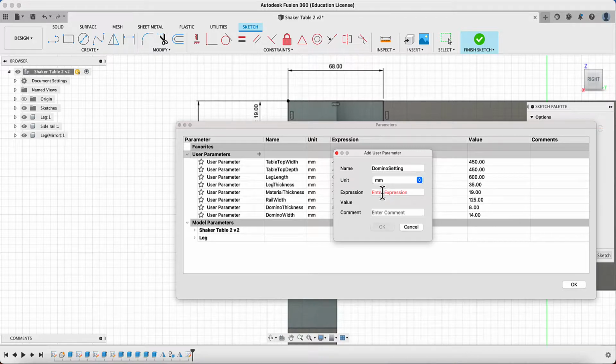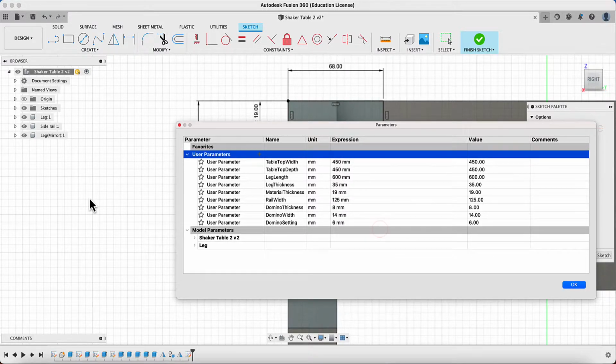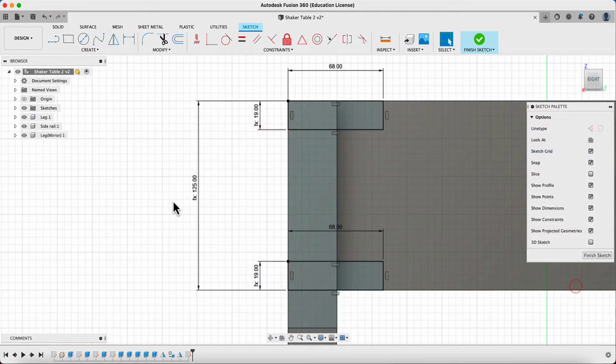And in this case, it's going to be 6 millimeters. Now that might not make a lot of sense at the moment, but basically what it relates to is when you cut a domino, you need to reference off a surface. And depending on what setting you get, the actual edge of the housing will be a certain distance from that reference surface. Certainly when you're in the workshop, you'll understand what's going on here.